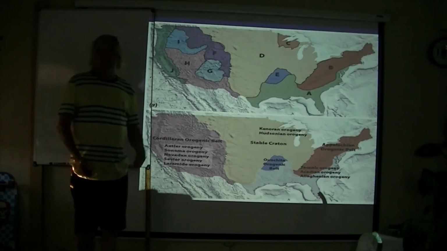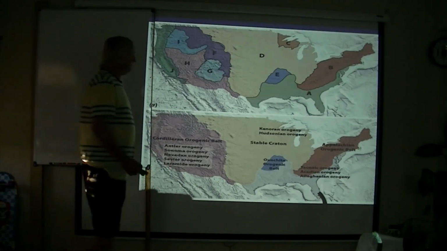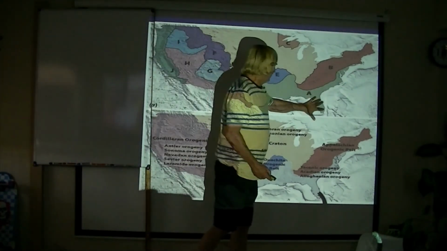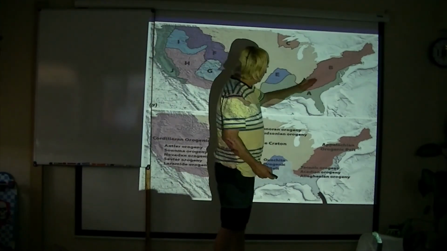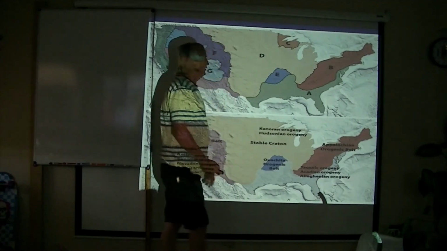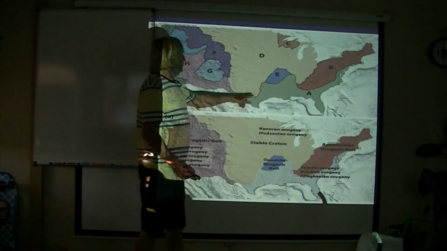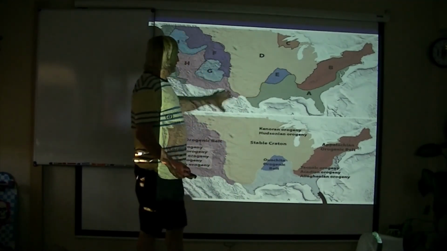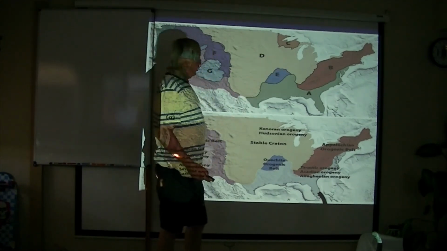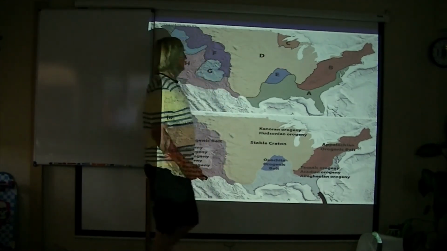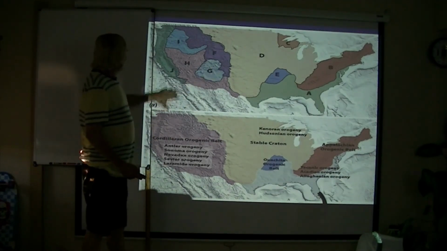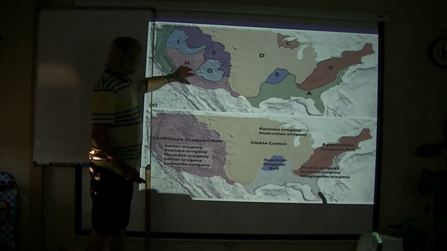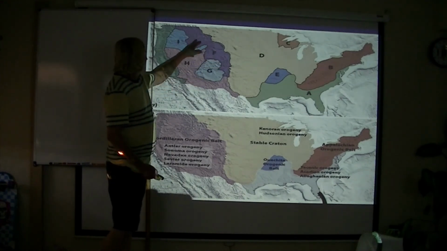So this is a map showing those regions. Here's the Coastal Plain, the entire state of Florida and the eastern seaboard. Here are the Appalachians, which really do continue down into Georgia a little bit more. This is the Ozark Mountain uplift. These are the interior flatlands. The oldest rocks are right here. This is the Colorado Plateau. This here is the Basin and Range, and the Rocky Mountains.